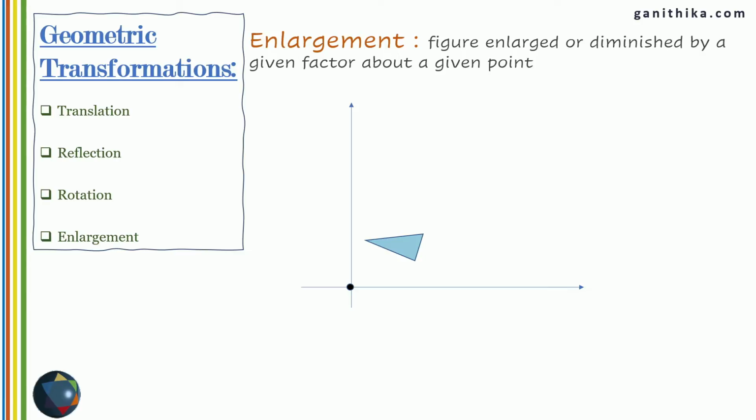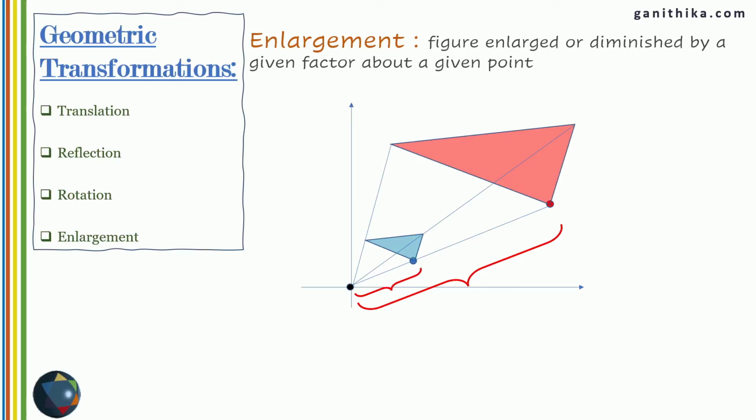Say for example, I want to enlarge this by a factor of 3. So what I will do is, I'll take one of the points on the figure, I'll measure this distance and extend this to 3 times the distance between the black and the blue dot, because I want to enlarge it by a factor of 3. So this and this will be a 1:3 ratio. I'll extend this to 3 times the original distance, and then I'll do the same thing for all 3 vertices, and then I'll make the new triangle. This red triangle is the enlargement of the blue triangle about the origin by a factor of 3.